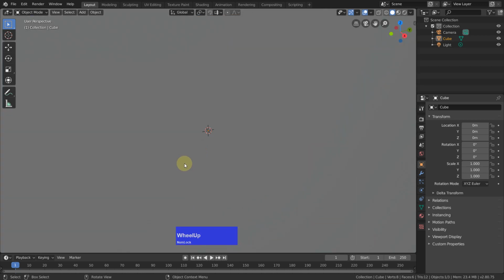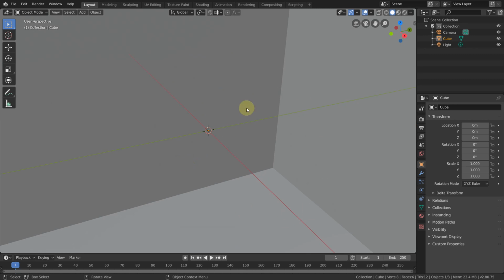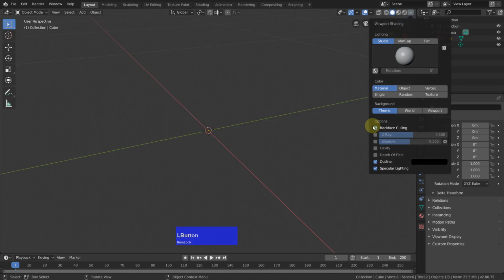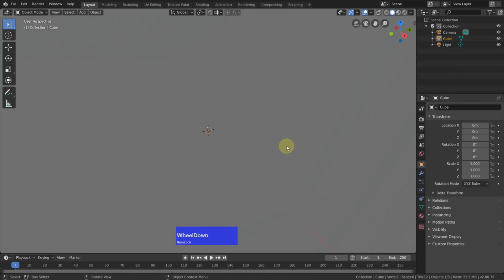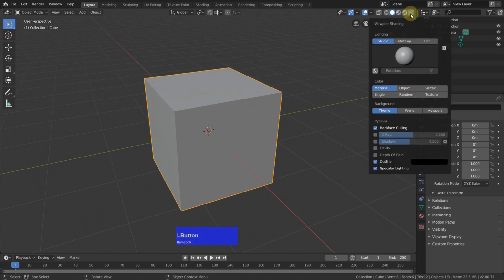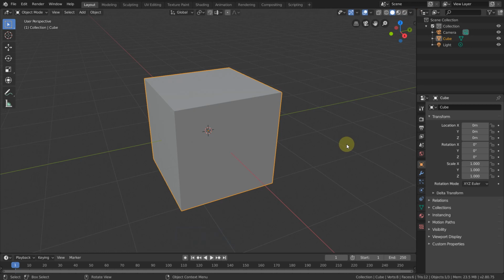Now the next thing which is different is Blender is always in a two-sided view. So if I go inside this cube, you see we can see. And if you don't like this, then you can go to the shading settings and enable backface culling, and then you have it as it is in MODO. But I must say I quite like seeing both sides all the time. I think it makes life easier.